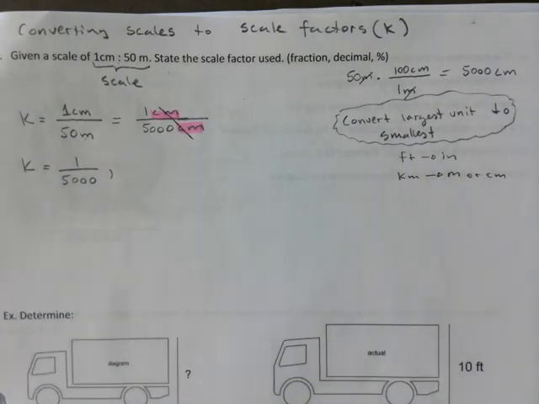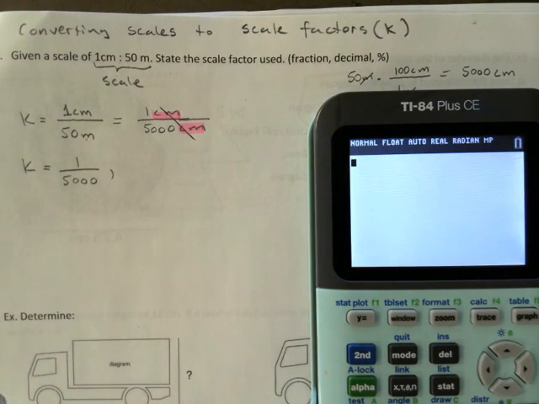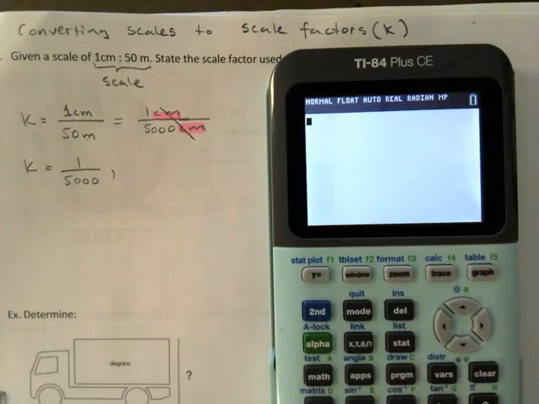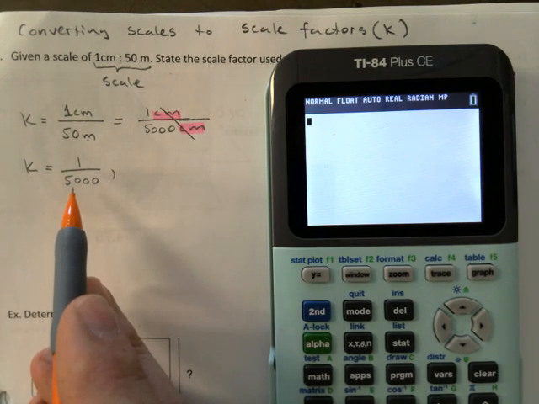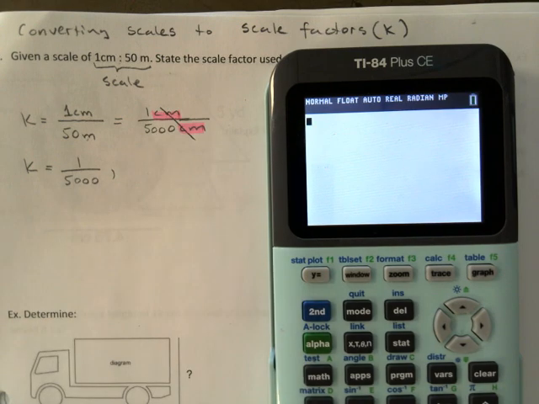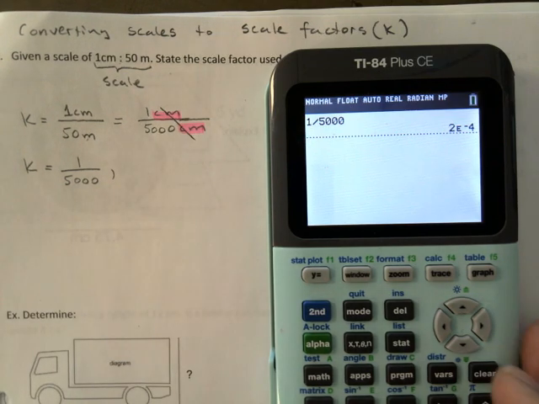I will, though, state it in all three formats: fraction, decimal, percentage. If you have your calculators, something's going to happen here that you need to know how to fix. Unfortunately, you cannot change this feature on this calculator. It will go scientific notation as soon as there are more than 3 decimals. So let's say you want to find the decimal of this. You go 1 divided by 5,000, and it gives you that notation. That is really saying this.